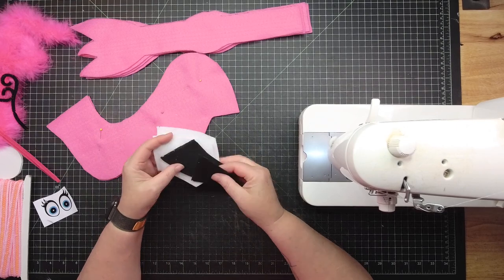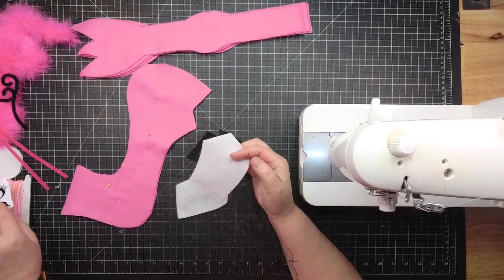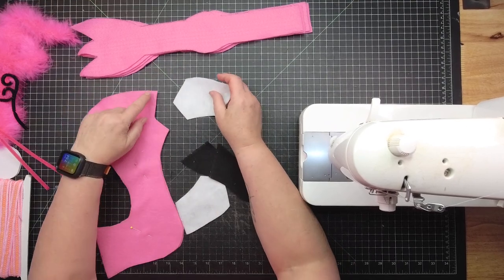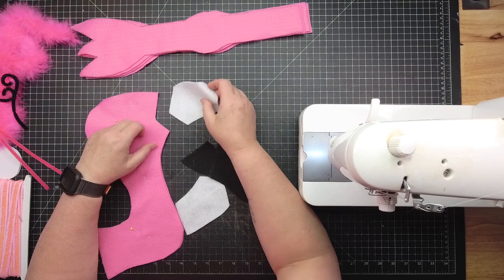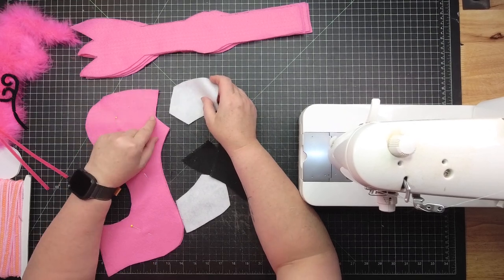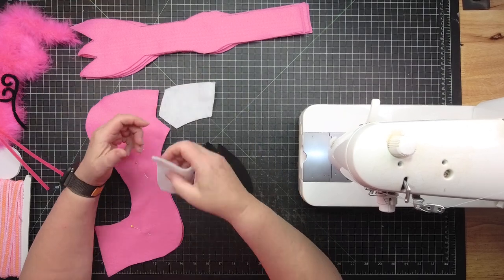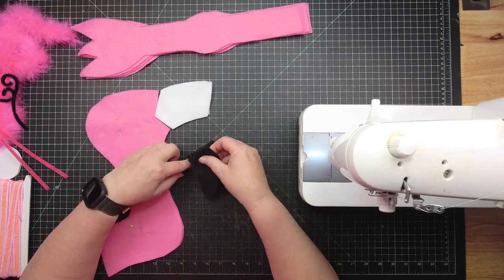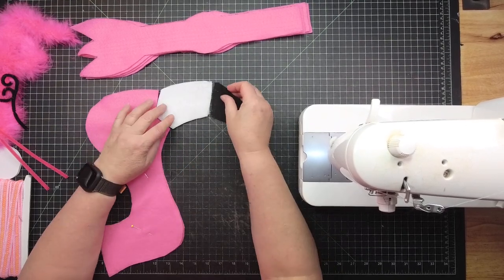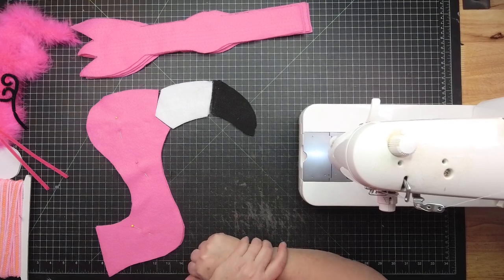The first thing we're going to put together is the beak. Now, when you look at it, you can kind of see how this needs to fit in there. It's a little bit longer on the top, a little bit shorter on the bottom. It's like that on purpose. It helps the beak stay up like that. So those are going to go like that, and then these guys are going to go like that to create the long flamingo beak.